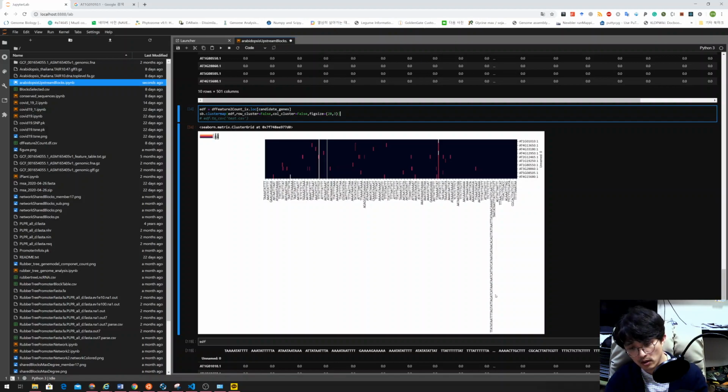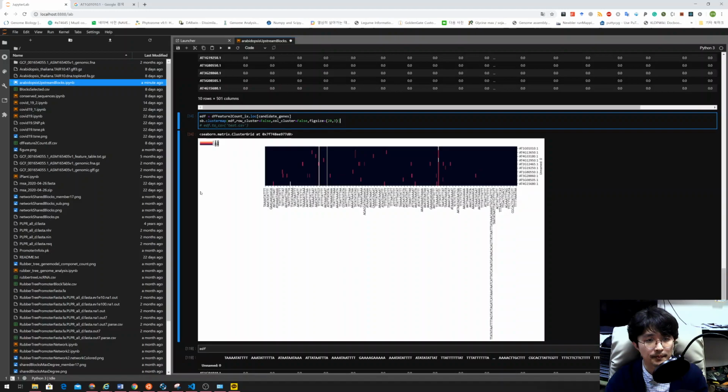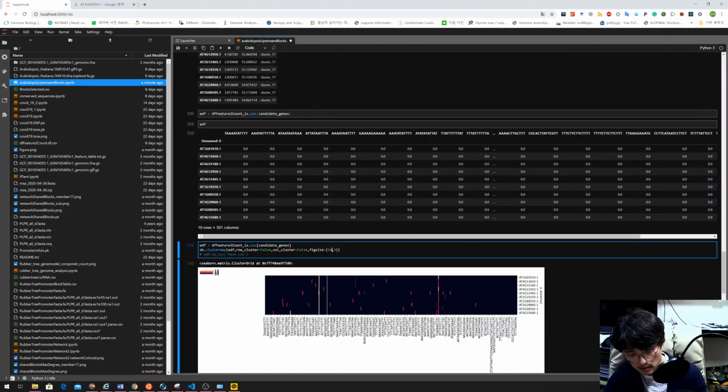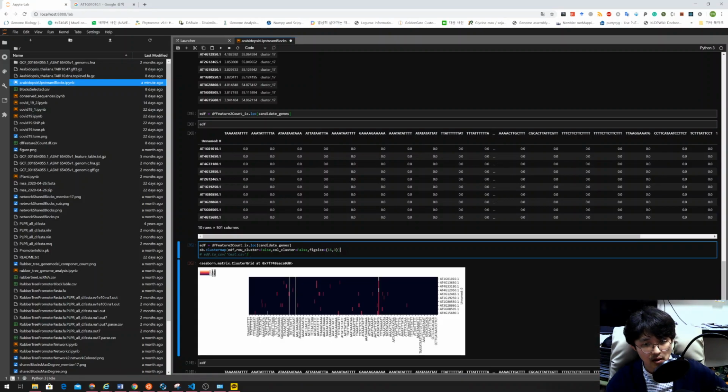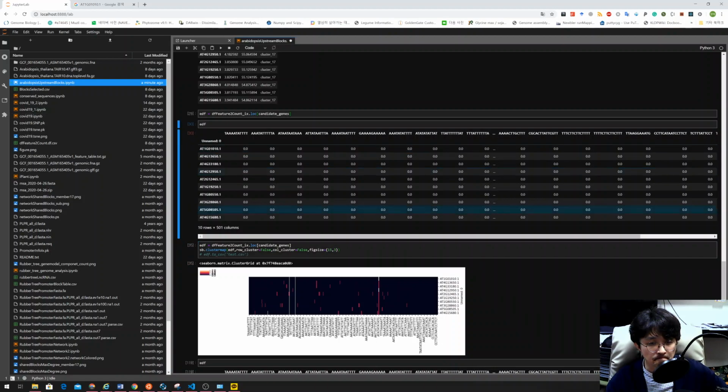So this is very interesting. This is actually a conserved promoter. Must be some function, right? Anyway, so let's make it just 50. Good. Maybe I want to change this one later. Okay.